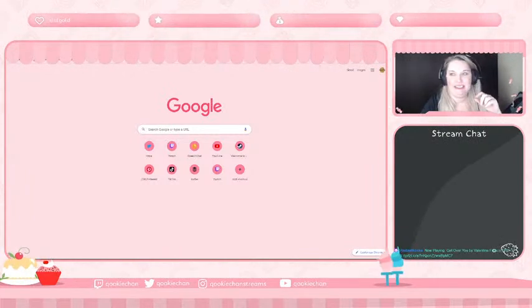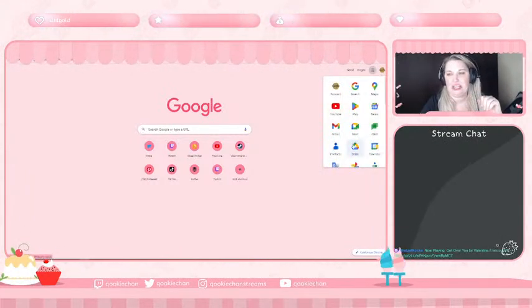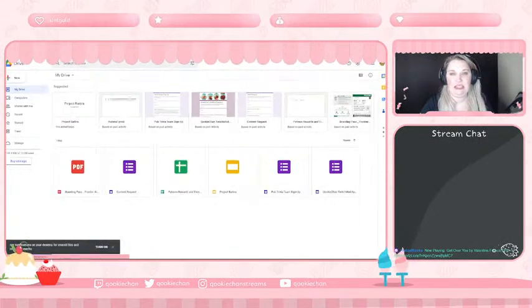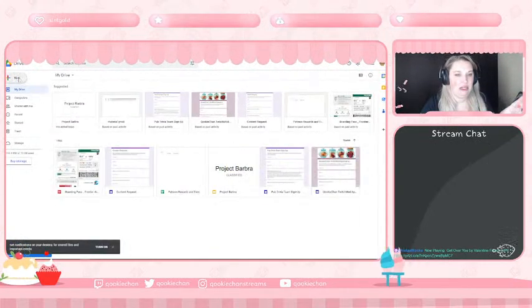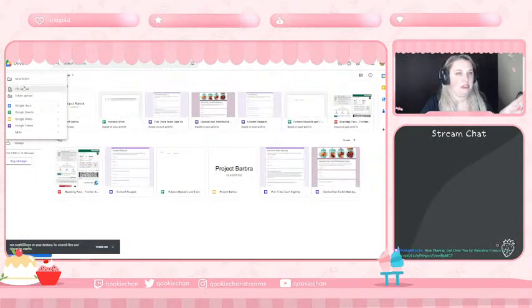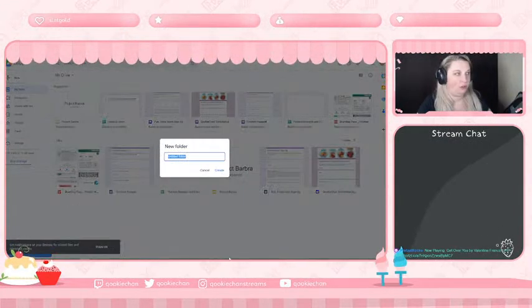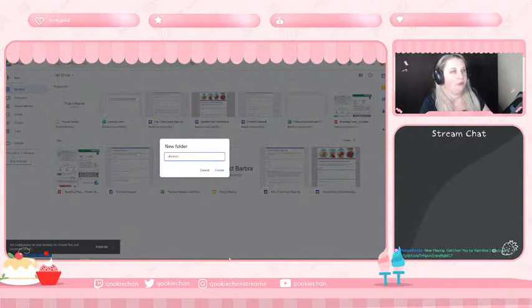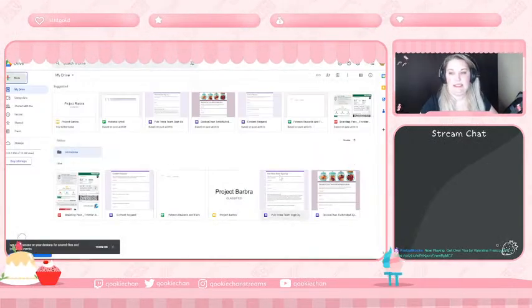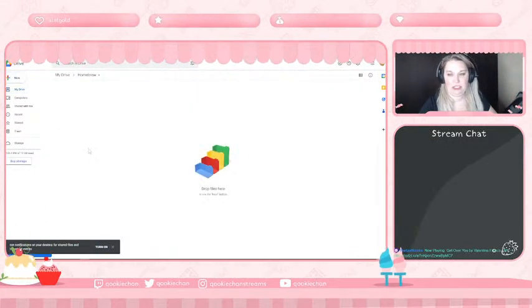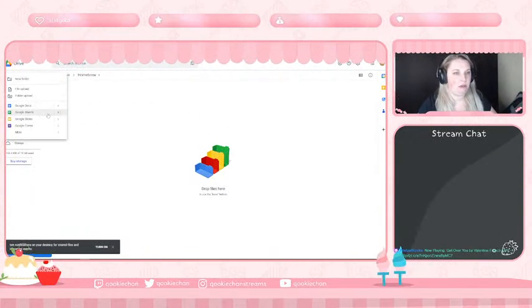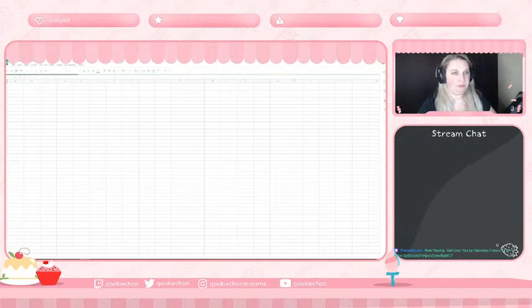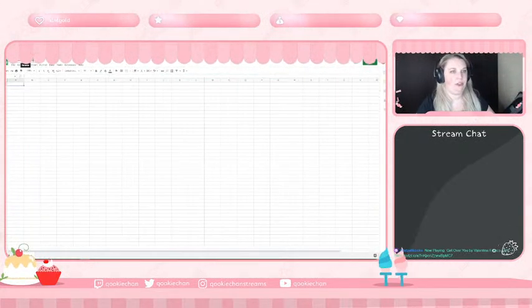Okay, I've got my character creation set up. So we're gonna just kind of create this all in Google. We'll start a new folder and we'll call this homebrew. Now, don't pay attention to the classified documents. That will be for a video coming out later. And we're gonna start here with Google Sheets. And we're gonna call this character creation.